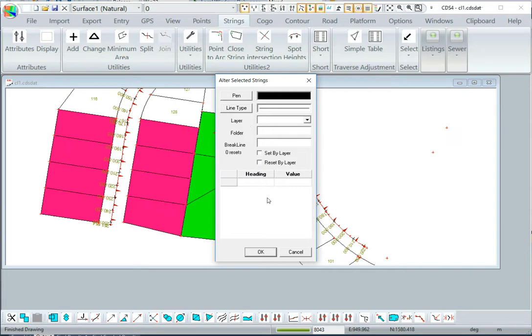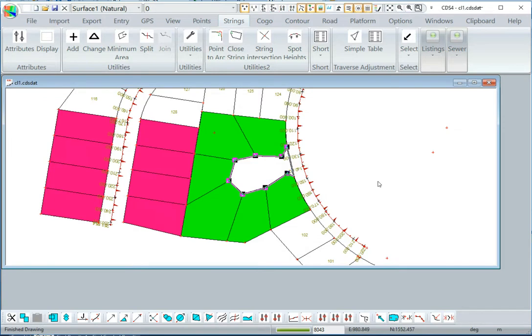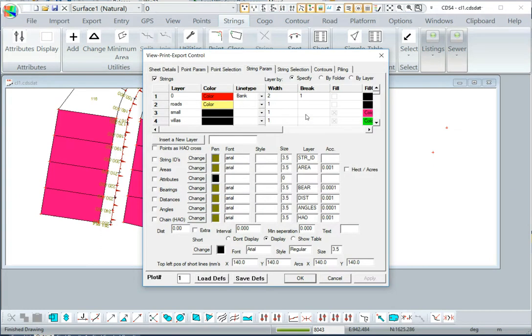Actually before we do that we've got to have a layer there. So click on cancel, hit the escape button, go into strings, attributes, and we want a layer and we're going to call it bowl, so we just write in bowl here. Click insert a new layer, so we've got the bowl in there.